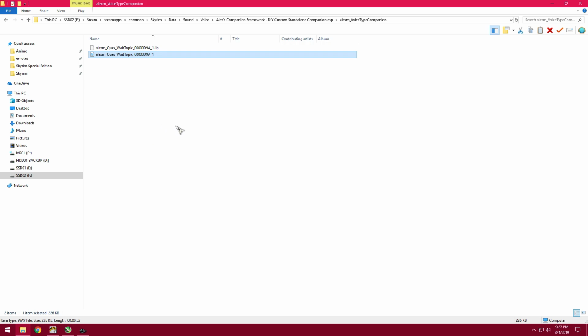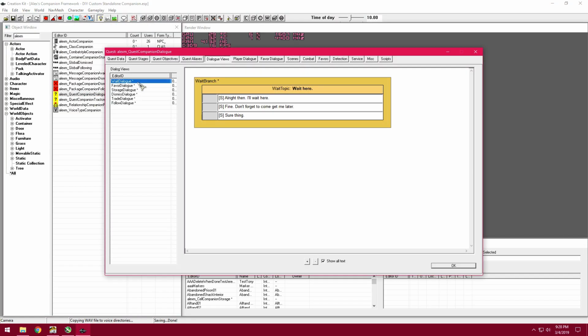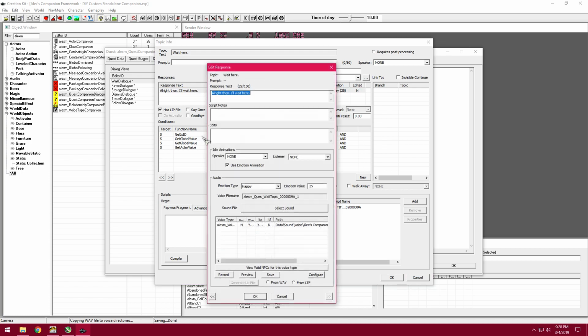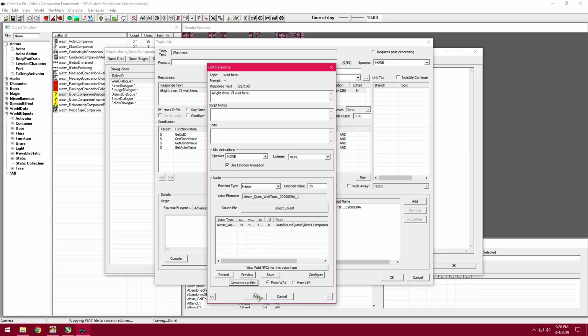If you are concerned about not recording it the exact same way and then the lip file being slightly different, what you can do afterwards, once you have your right one in here, is go back into Creation Kit, go to the voice file itself. Of course you don't need to re-record it if you have put your clean, nice, new edited one in there, and you just select from WAV and then just the lip files, so it's going to regenerate the lip files for the clean one that's actually in here. So that's how that works.